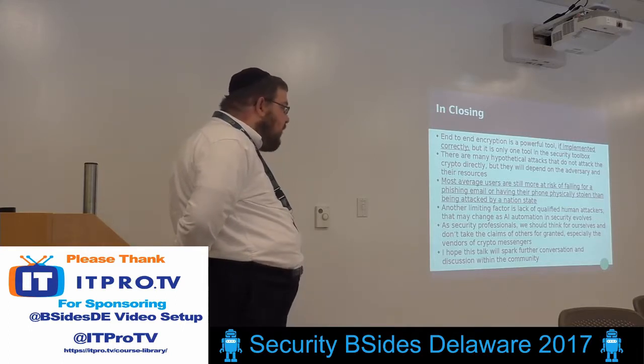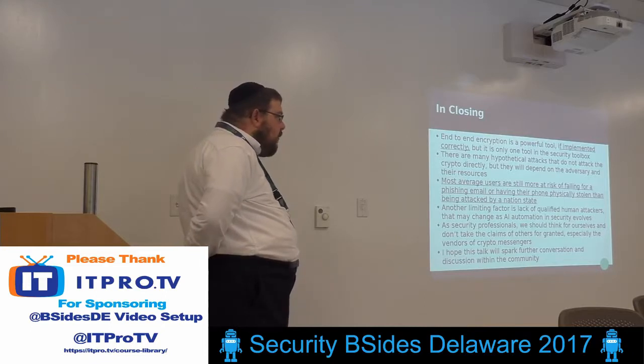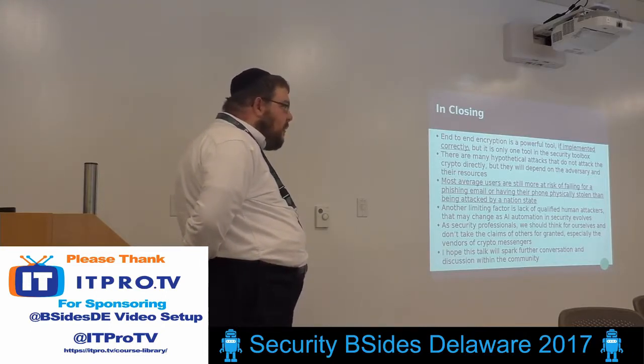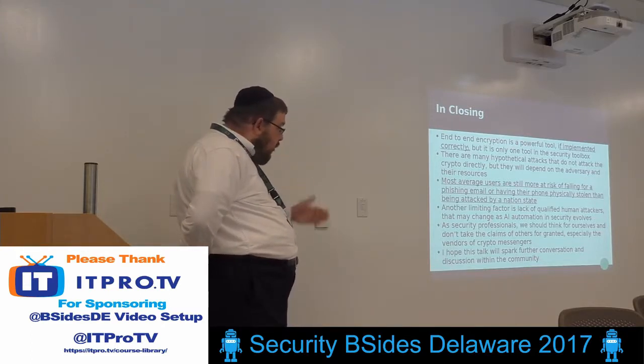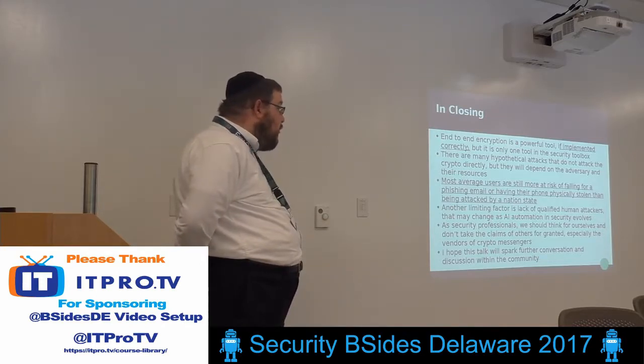A lot of crypto messengers say we're audited, we're great, whatever. You start digging. I'm telling you, I've looked at a bunch of different ones. I don't assume; there's always a possibility of something. We should check for ourselves. And I'm really hoping that this will spark further conversation around the non-crypto side of mobile and around encryption in general.